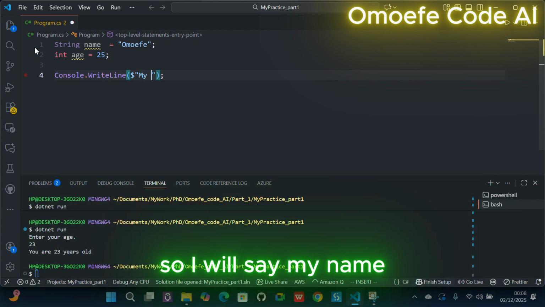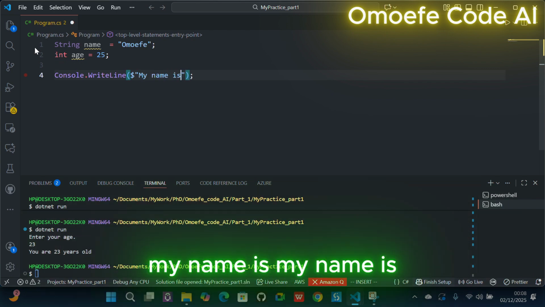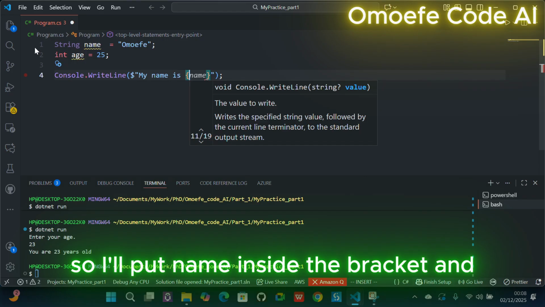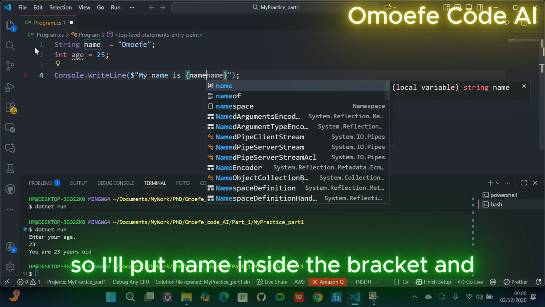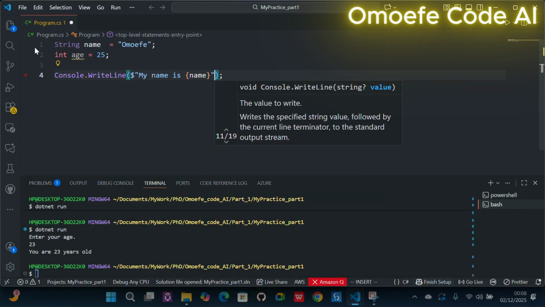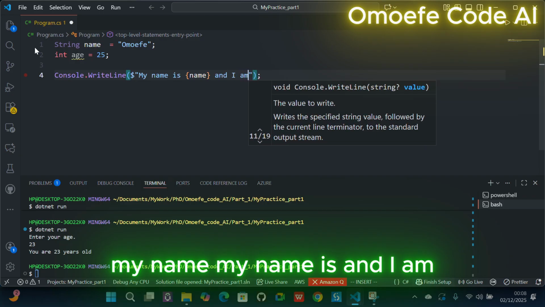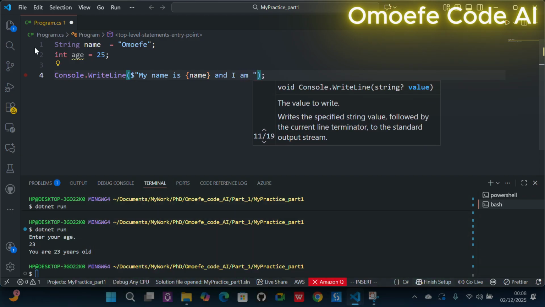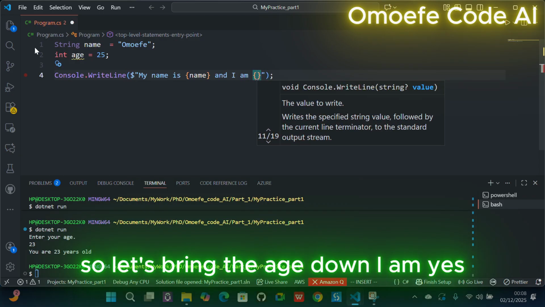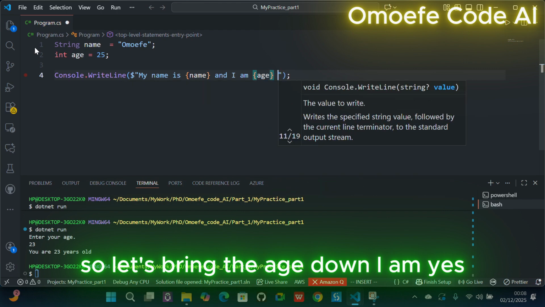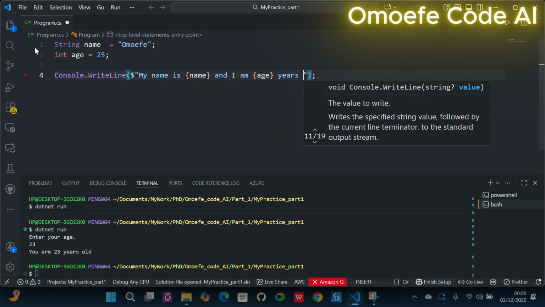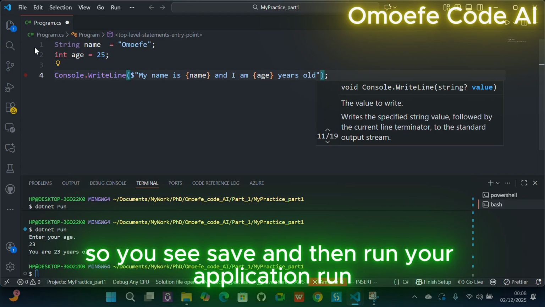So I will say my name is, and I'll put name inside the brackets. My name is, and I am, so let's bring the age down. I am, yes, old.